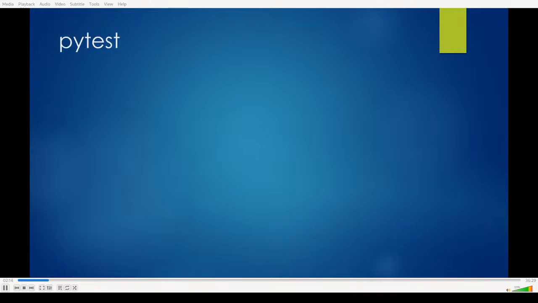So what is PyTest? It's basically a framework for checking whether the Python code written is working fine or not. It's basically testing whatever you have written in Python. We can test any functionality like databases, functionality of APIs, functionality of UI as well. So we can test different functionalities using PyTest.